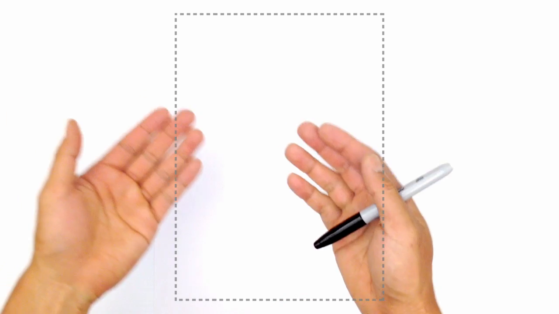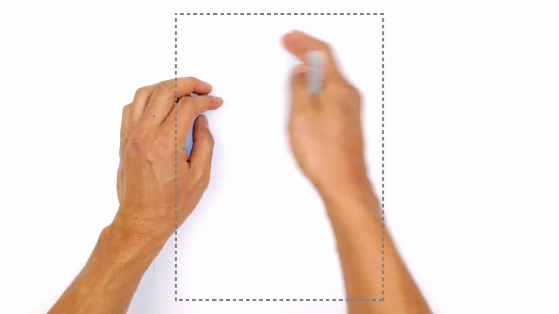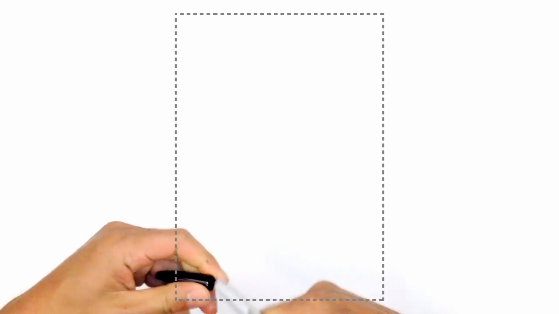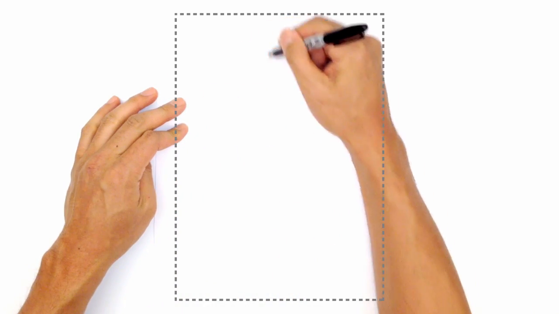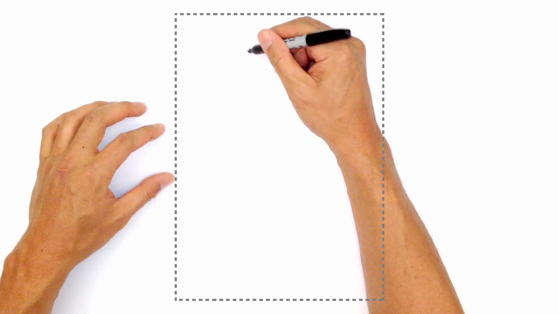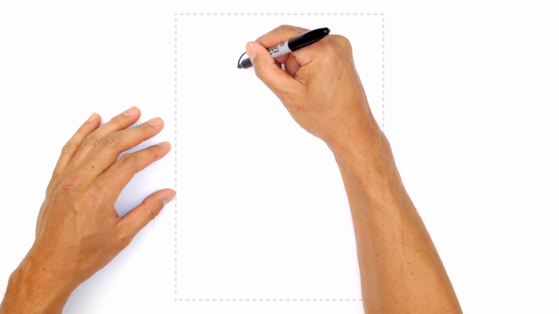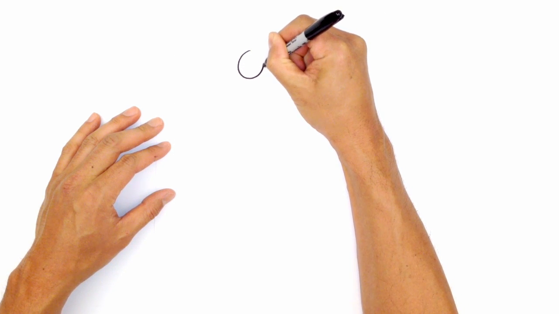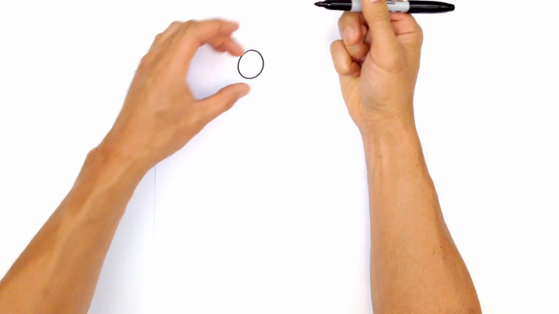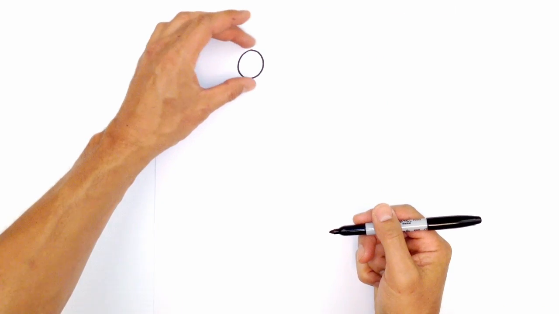So we're going to start by drawing in the eyes, and the eyes get drawn on top of the oval shaped head. We're going to start at the left side, and draw a big oval, but it's almost like a circle. It's slightly stretched out vertically. So starting from the top, curve down towards the bottom, and then back up to the top. You can see it's more stretched out than a circle here.